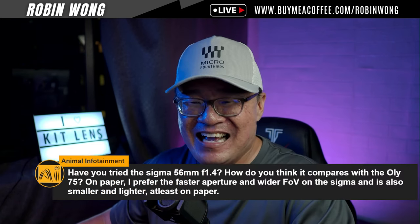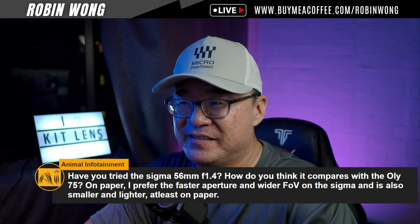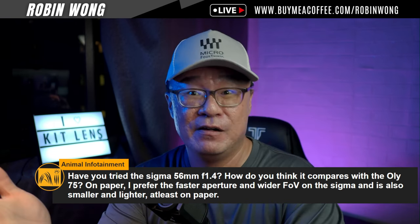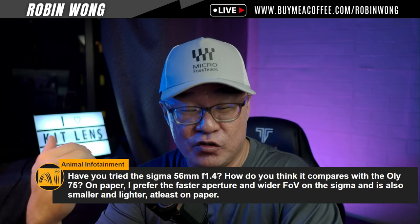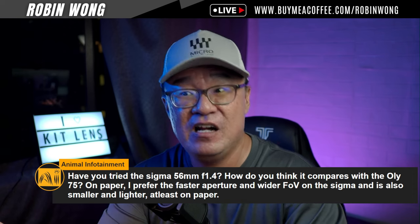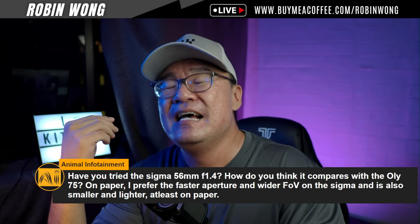Animal Infotainment says, have you tried the Sigma 56 f1.4? How do you think it compares with the Olympus 75? On paper, I prefer the faster aperture and wider field of view on the Sigma. It's also smaller and lighter, at least on paper. I, on the other hand, prefer the longer reach because I'm an event photographer. I shoot stage, sometimes music and mini concerts, or live musicians performing in an orchestra or live theater work. So I prefer it to be longer. 56 is not long enough. I think 75 is just enough, right?